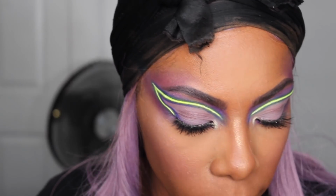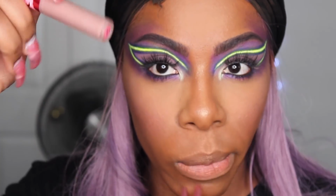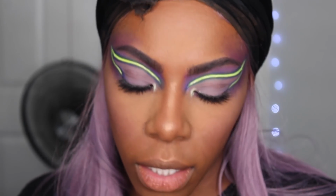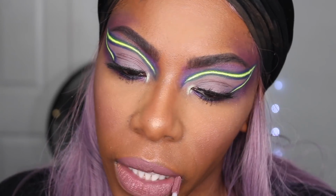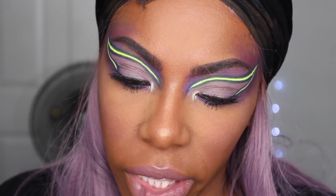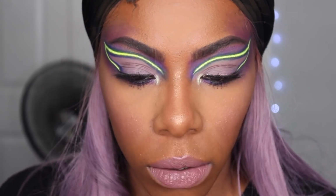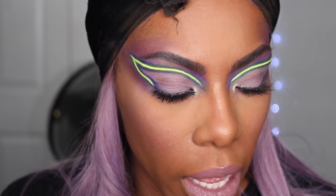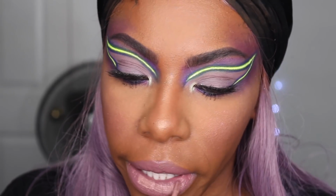Now for lipstick, I am going more for a nude color, so I am going to be using Lime Cashmere. But for the base color, I am going to be using NYX's Embellishment. And then I may go over it with a gloss once I get outside when the sun is shining on it. I think that would be really pretty.